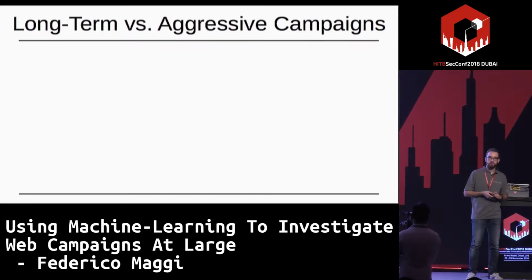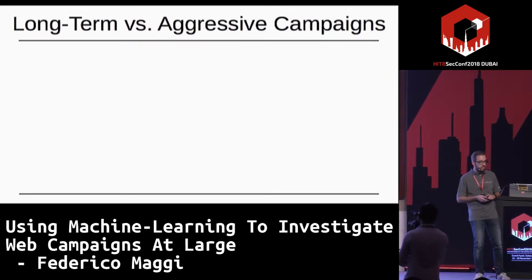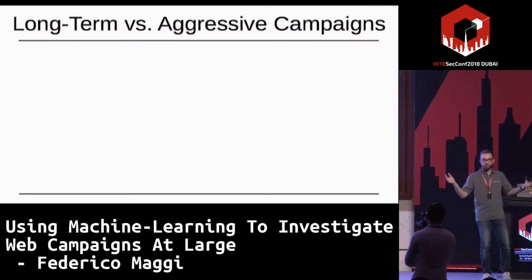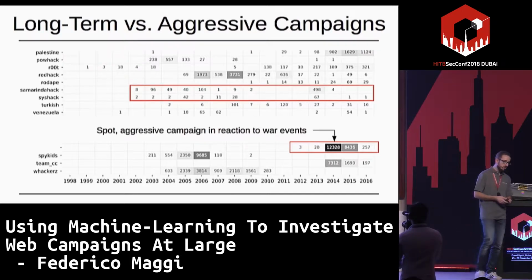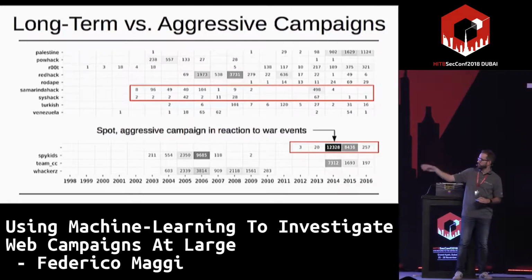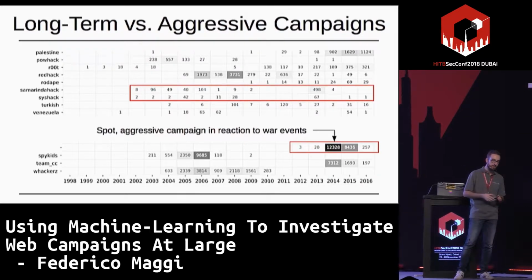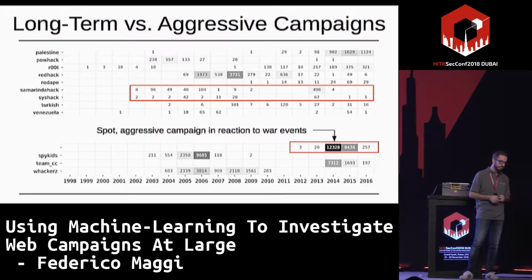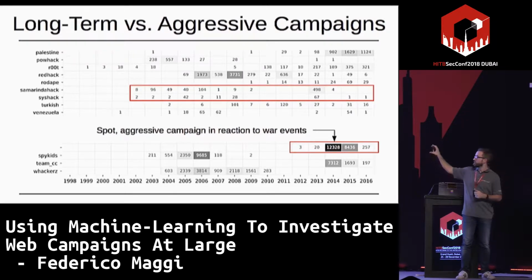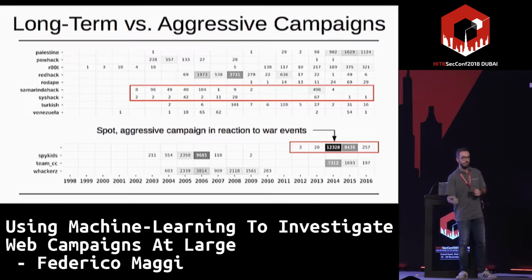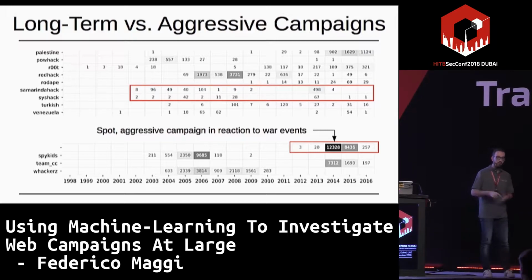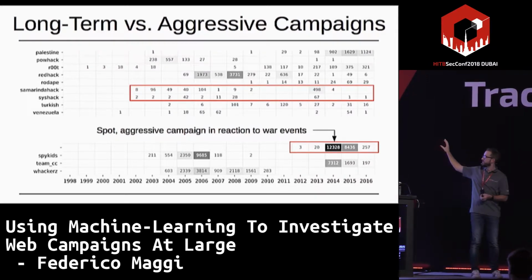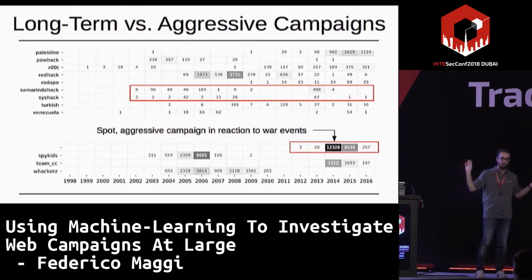Another answer that we can give is, is there any difference between the length of the campaigns? Are they only short campaigns or long campaigns? We can draw graphs like this. What you see in the column right there is the nicknames of the attackers, nicknames of the campaigns. And you could differentiate between short campaigns at the bottom, very strong, aggressive campaigns in reaction to an event like a war, a conflict, or something big. Or you could see groups and campaigns that organize and have long-running campaigns that last maybe years.